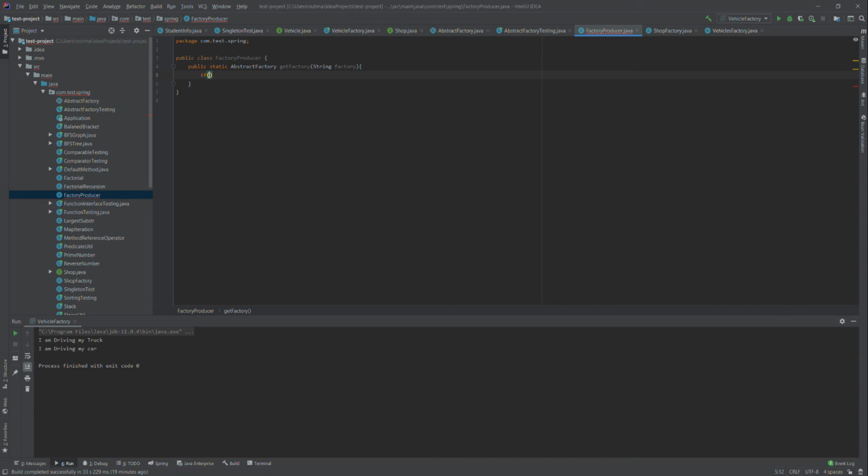So we will check whether the factory is this one. If factory equals shop, then it should return shop factory.